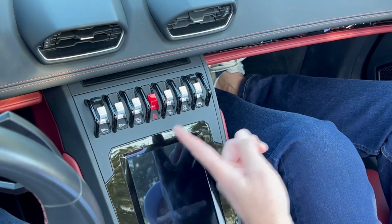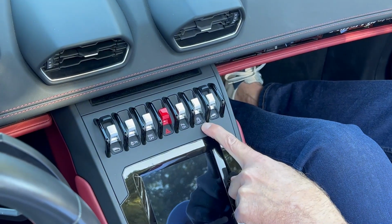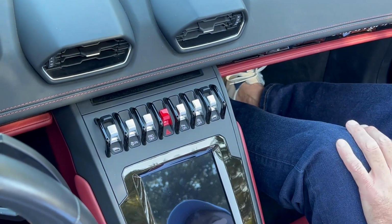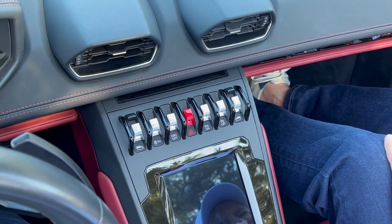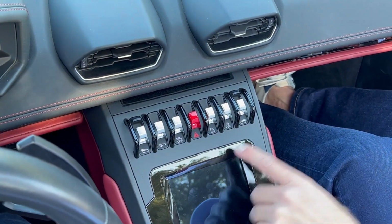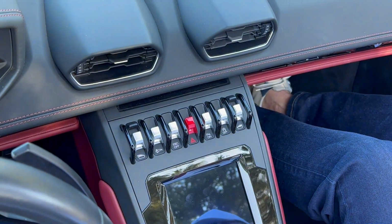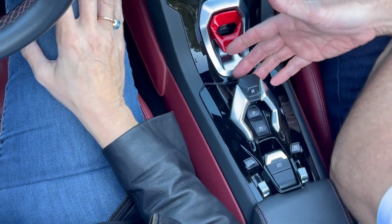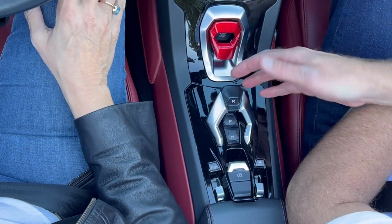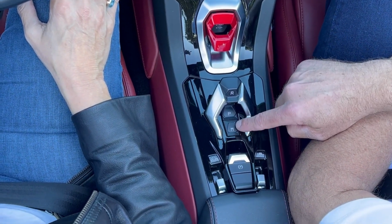Okay. Naturally, hazard. This is your park distance control. This is the automatic on off. If you don't like the car shutting off when you come to a stop, which I hate personally. I don't like a car doing anything that I don't tell it to. You can disengage that there, and then naturally your right window is here. And then as far as once we start the car, these are our controls. So naturally a pull back would be reverse, P for park, manual as we discussed earlier.